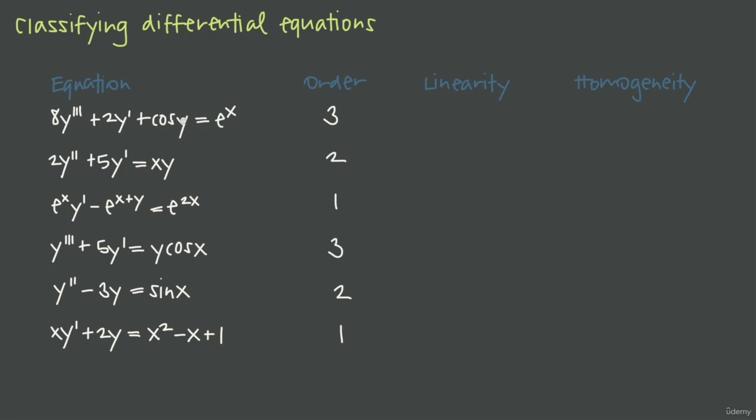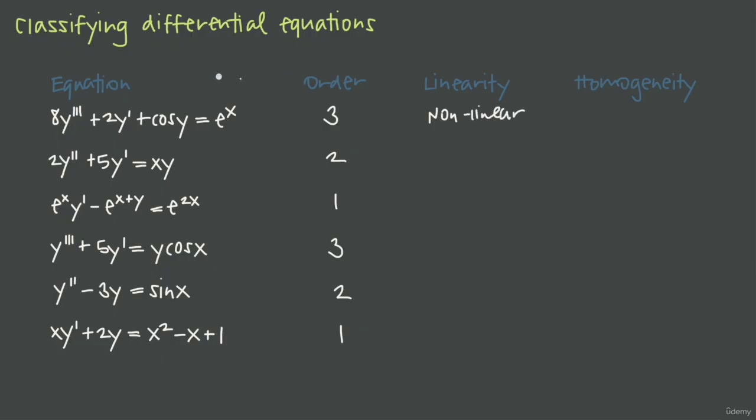So for example, in this first equation here, we see y in 3 places. We have cosine of y, we have 2y prime, and we have 8y triple prime. These first 2 terms are fine. They just include derivatives, y prime and y triple prime, and those are multiplied by constants. But here, we have a different kind of function in y. We have cosine of y. And because we have this other kind of function that involves y, this is a nonlinear equation. So we'll say nonlinear.